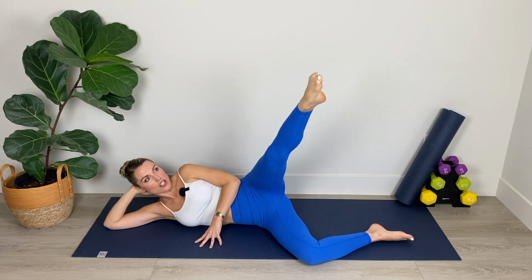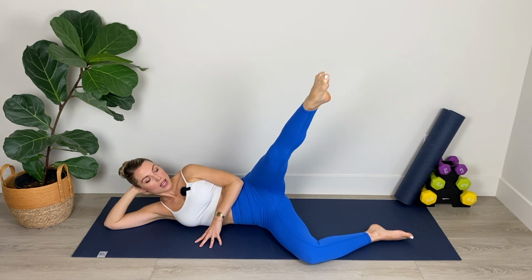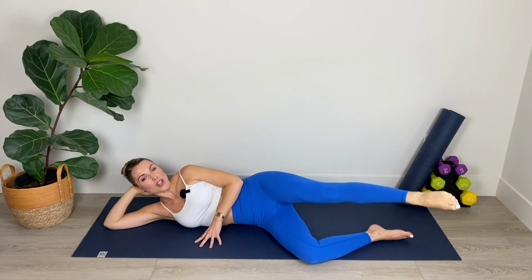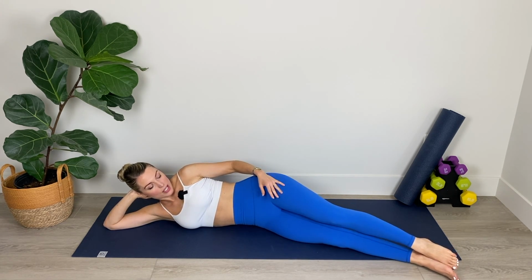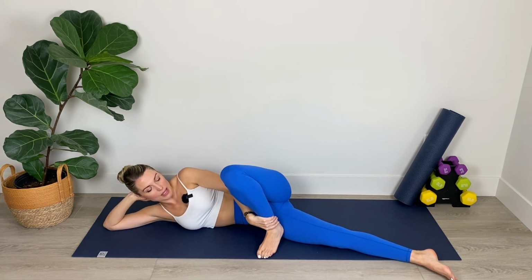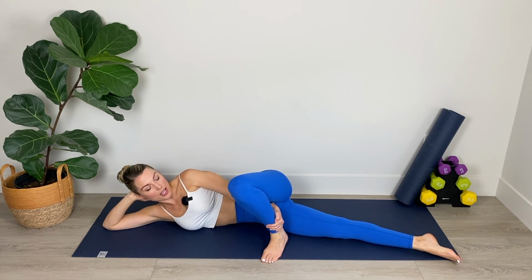We're going to switch direction with those circles. Circling in the opposite direction. Lengthening out through that big toe for 3, 2, and 1. Lower down. Whew. Okay. From here, we're going to make a bridge with that top leg. And from here, we're going to focus on the lower leg, the inner thighs.